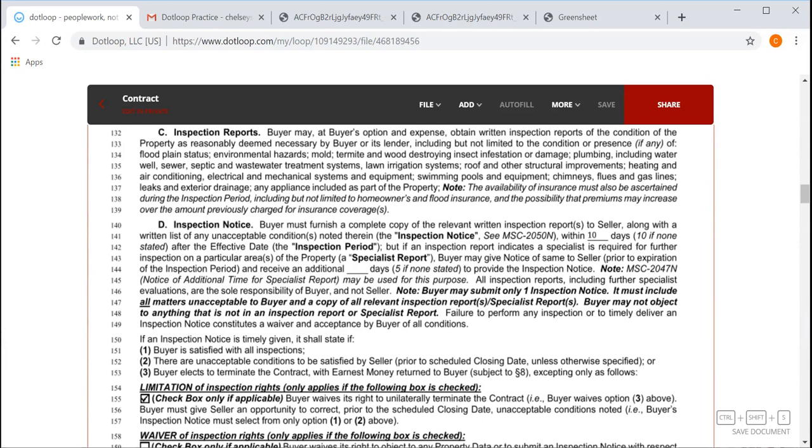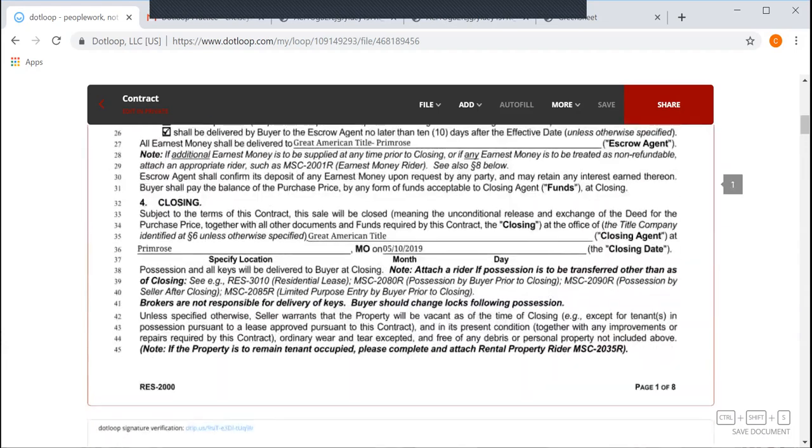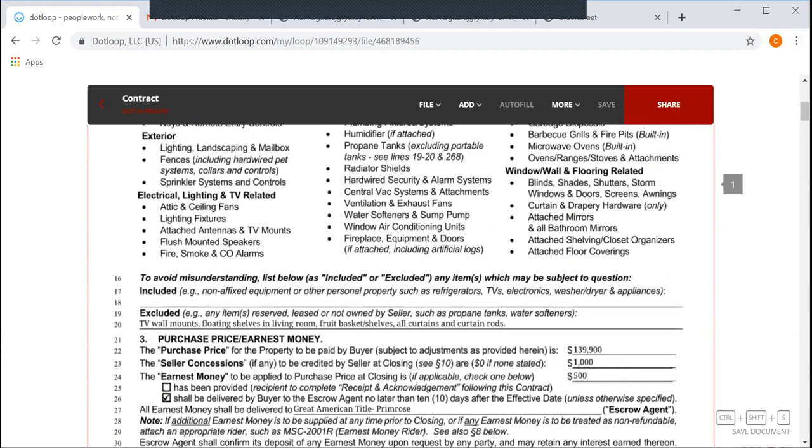A lot of times in a contract, buyers are going to have seller paid concessions. Like I believe on this one there was 1,000. That's another word for closing costs, basically. So if you have a buyer who's getting their inspection paid by the seller as part of their closing costs, you have to get that invoice to the title company so that they know, or else you're going to get to the closing table and that inspection invoice is just hanging out in the middle of nowhere and someone's got to pay it, and it's not on the seller's settlement statement because the title company never got it.